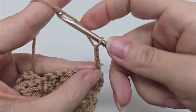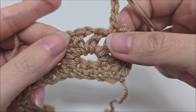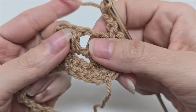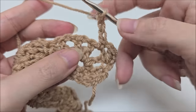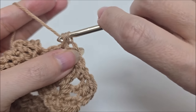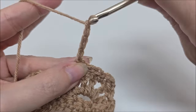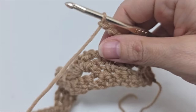1, 2, 3. And then we're going to skip the next chain 1 space, and we will single crochet into the next chain 1 space, which is the last chain 1 space of the shell. Just like that. And then we will chain 3. 1, 2, 3. And that will end the repeat for row 4.